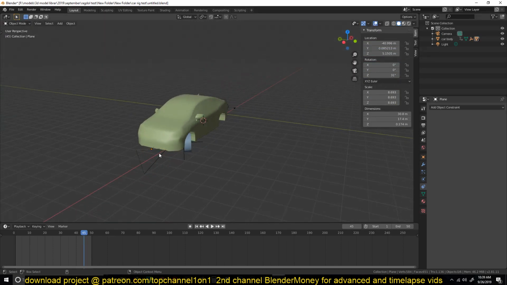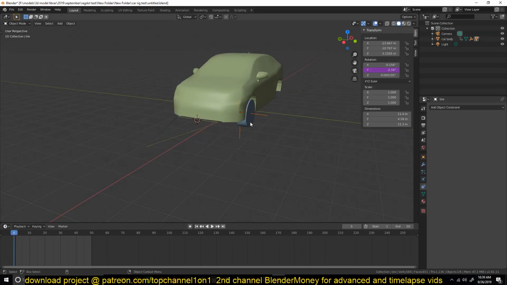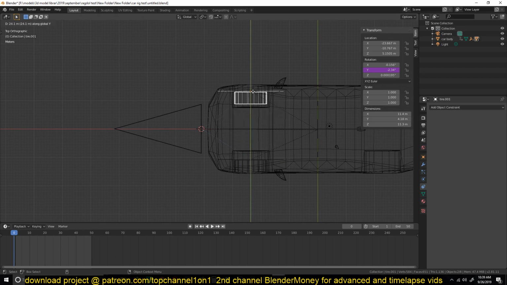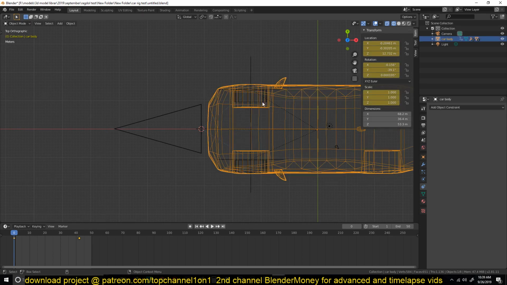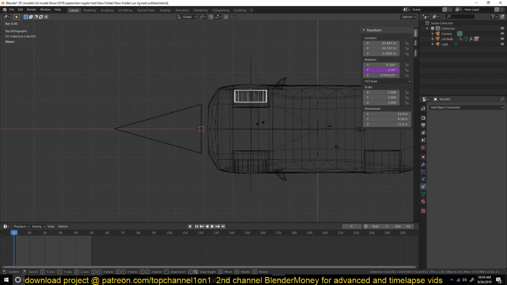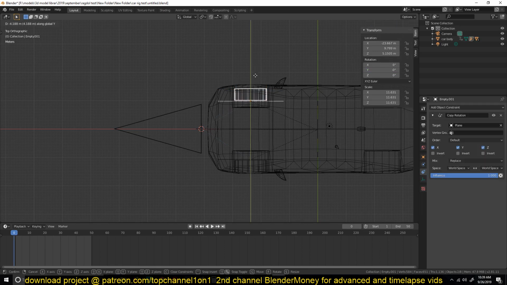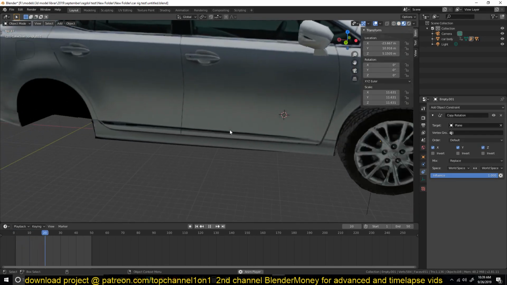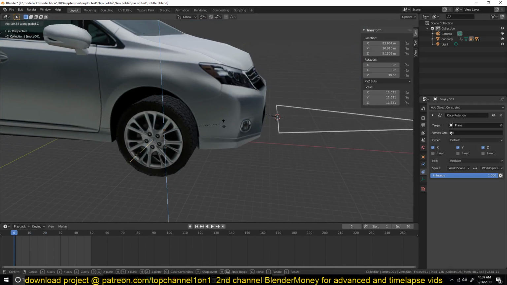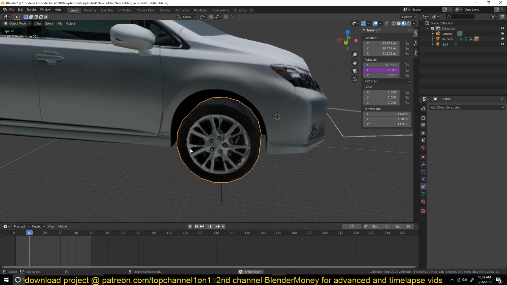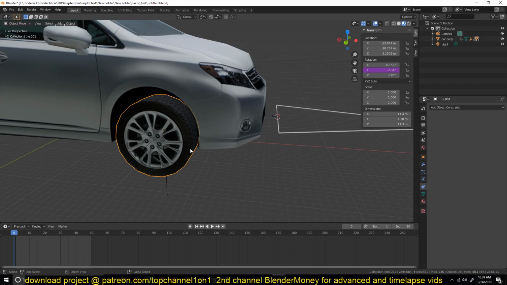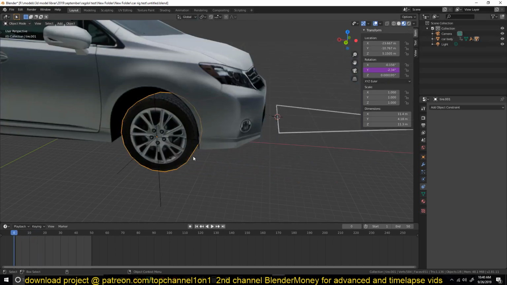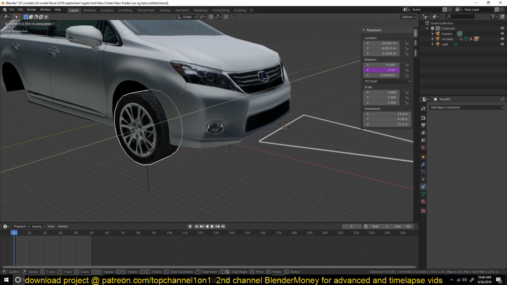So if we duplicate this, let me first reset this. If we duplicate this tire and this control object, I'm just going to use Alt D, and I'll rotate this tire to be on the other side, rotate 180, push it in like that. Okay, so I think the rotation has been reversed. So let's see, why is it? I think because we mirrored, we rotated this by 180 degrees, the rotation is being mirrored. So let's first, before we rotate these, I think I can just push this outside.